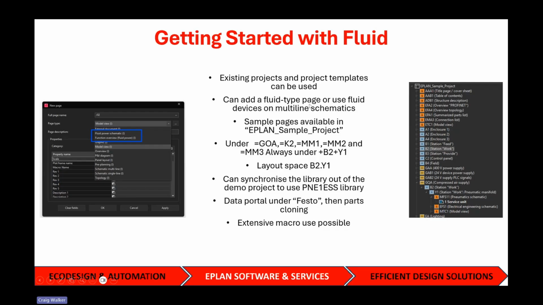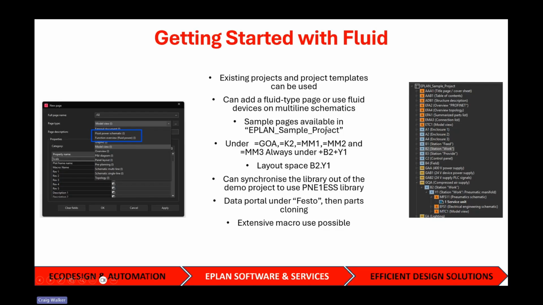You can add fluid type pages, specific fluid type pages that I'll show you, or you can just use fluid devices on multi-line schematics, being careful depending on what representation you want. That's obviously the fact that they've got overview representations and macro types. They've got the device representation as well as electrical and sometimes mechanical representations of the valves. But we'll run through that and I'll show you how to step through and see what they all are.